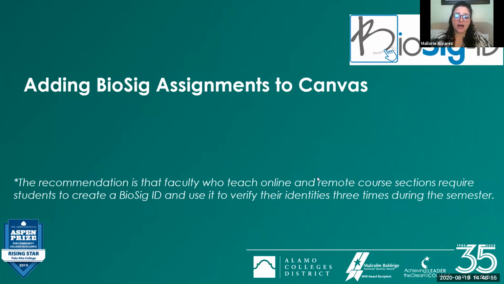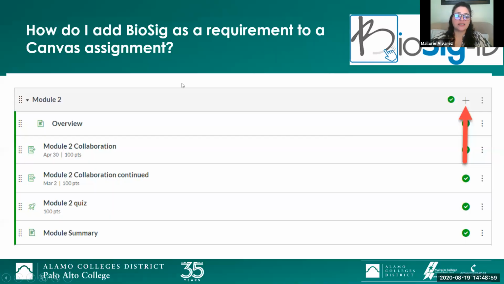Okay, so a lot of new information was given to us yesterday, but what I did was I actually came in and redid this section of my PowerPoint. So what I have for you right now, as stated before, there are 2 ways in which you can add BioSig in your campus. And this is going to be the first way.